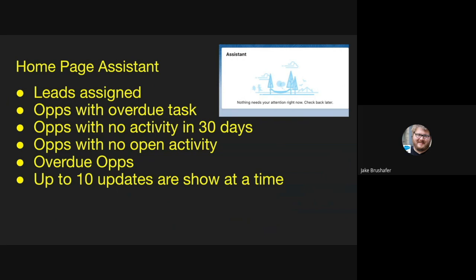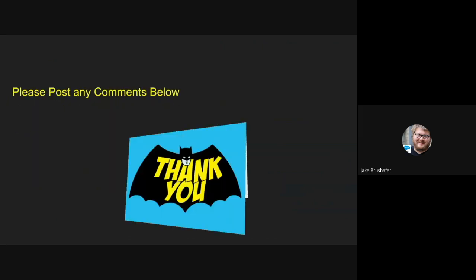You can also have up to 10 updates that are shown at a time. So it only shows you 10 updates at a time. So the assistant is a cool tool that you can put on your homepage to help drive the sales users to complete tasks for the things that they have to get done.